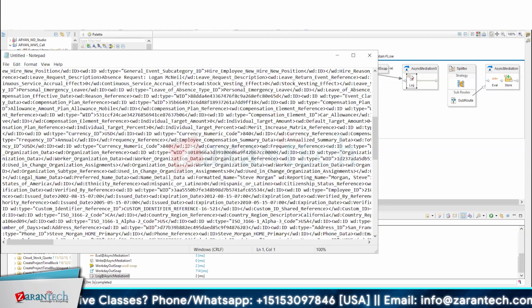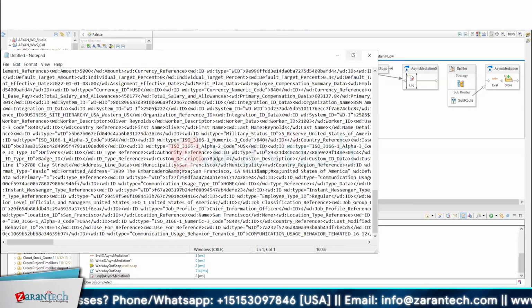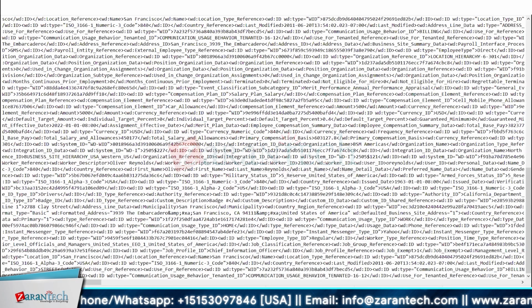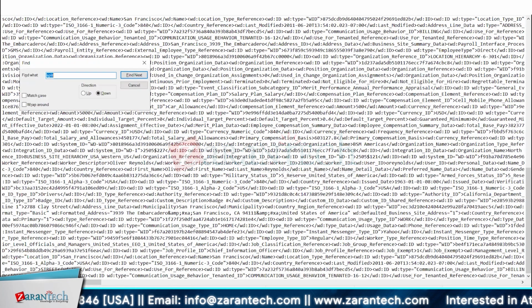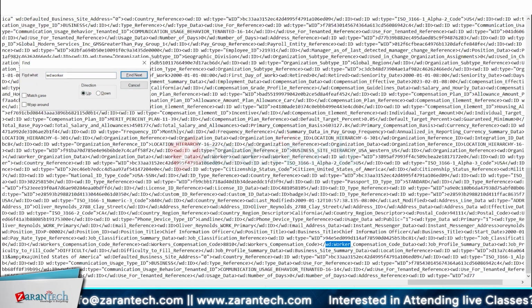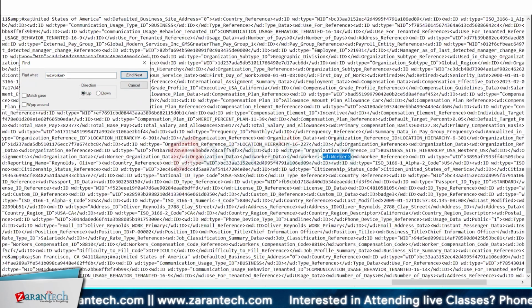If I go back and resolve this so that I can show you on the XML file, where is worker, last worker, Ctrl+F, worker. Okay, the worker, and this is one of the workers which is ending.